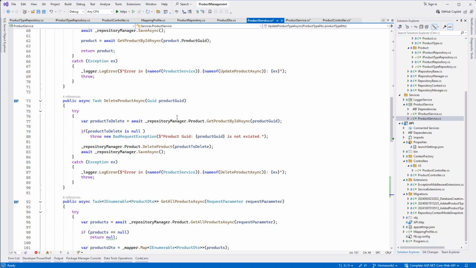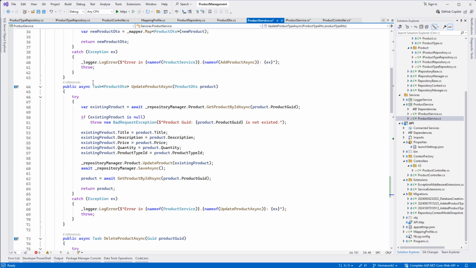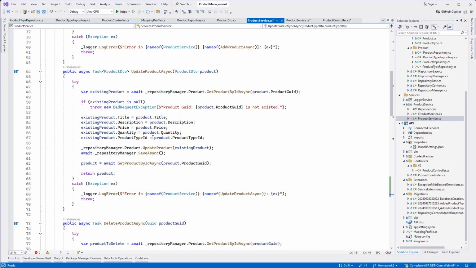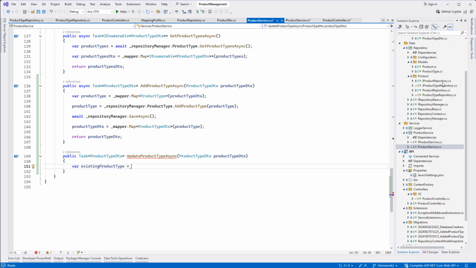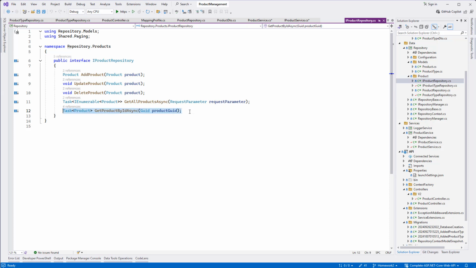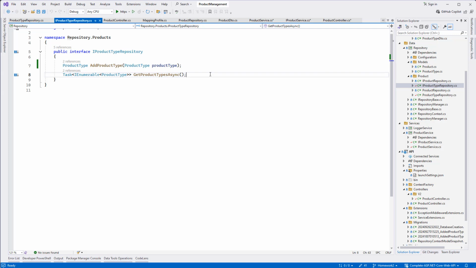So what did we do for this one? We got the existing product, right? If it is a bad request, we did throw an exception there. Then we did update the title or description, right? We can update the model there. Then we call the update method, then save async. Okay, pretty simple. So where existing product type is gonna be what? We do not have the get product type by product ID, so that is an issue. So what we can do is create that method similar to this one, right? We need to create a method here, get product type by ID async.